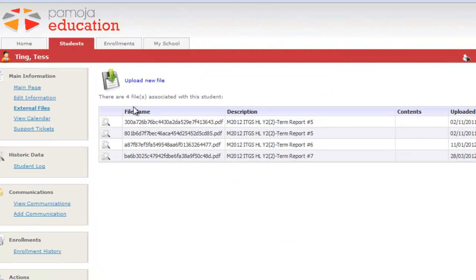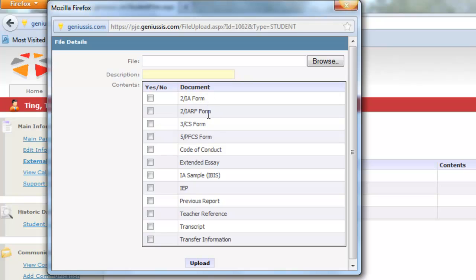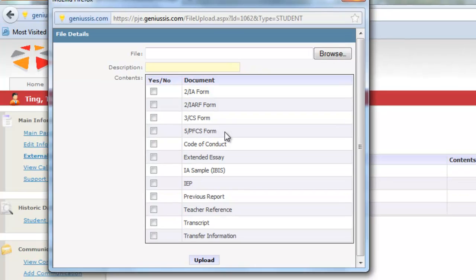External files are a place where you will have documents sent to you, and then you can download them, or you can upload new files. This will be relevant for special education needs, IA information. For example, after the internal assessment process is complete and the teacher has evaluated the internal assessment, you will be asked, according to subject, to enter the IB forms. They will need to be signed by the student and completed and then uploaded as PDF documents.